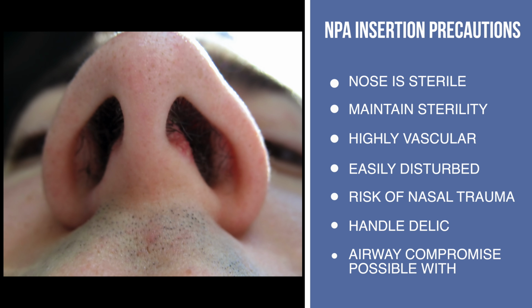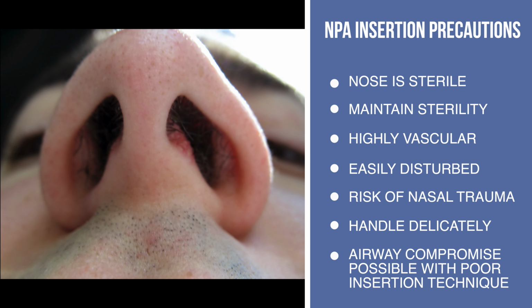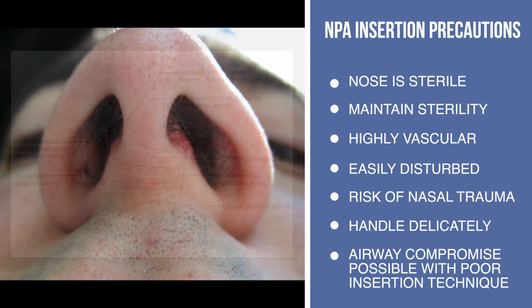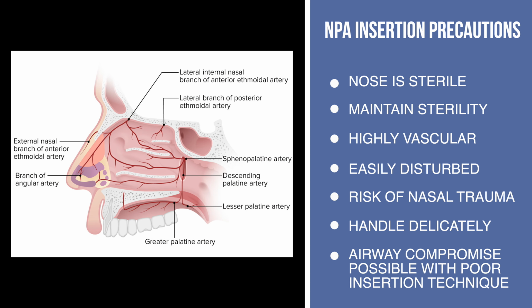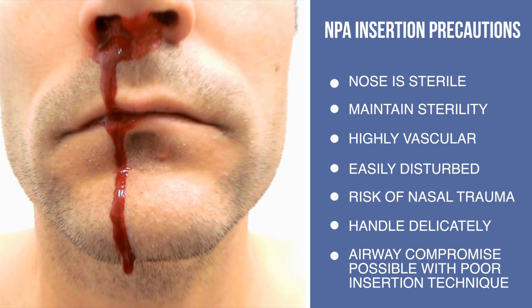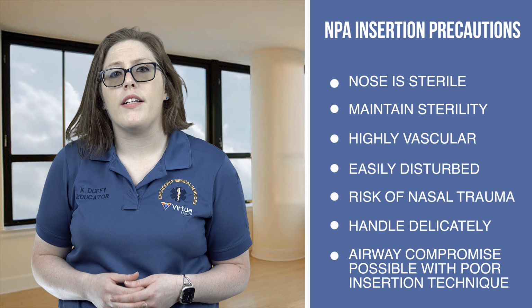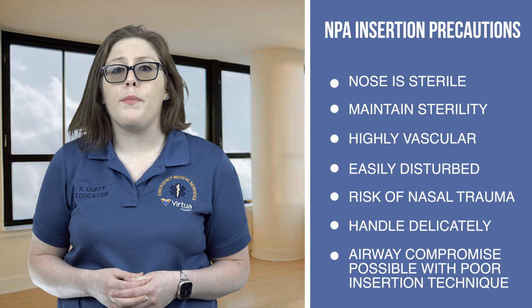The nose is considered a sterile body orifice. Maintain excellent sterile technique during insertion of an NPA. Also, the nasal cavity has an easily disturbed rich blood supply and small delicate bones that could suffer an injury with rough handling. Disruption of the narrow nasal passageways could jeopardize the patency of the patient's airway.